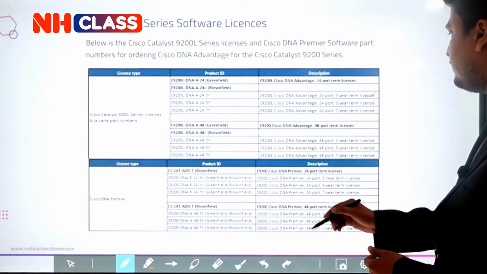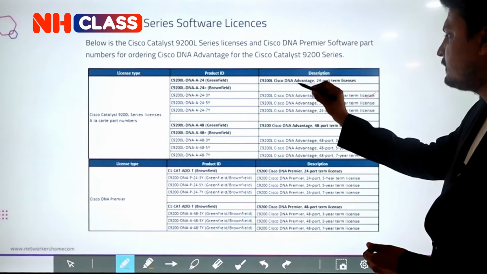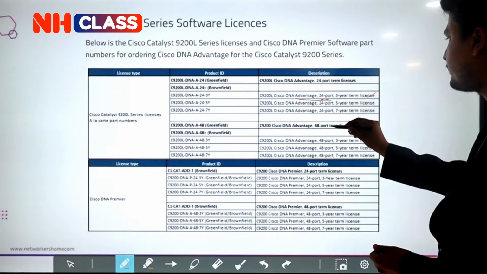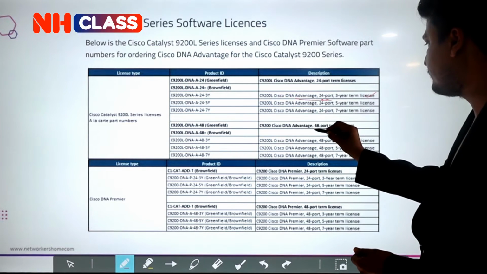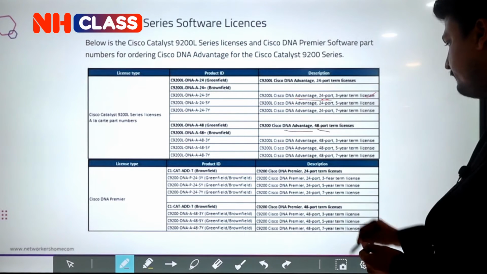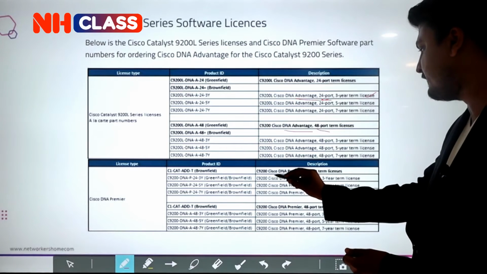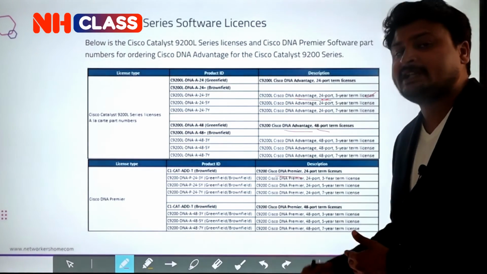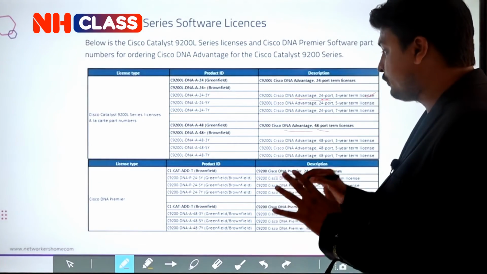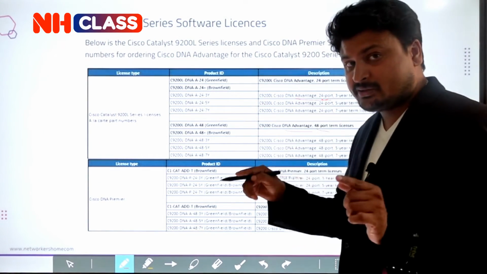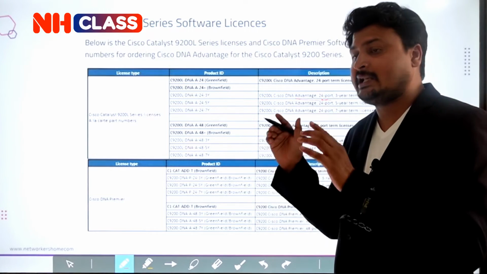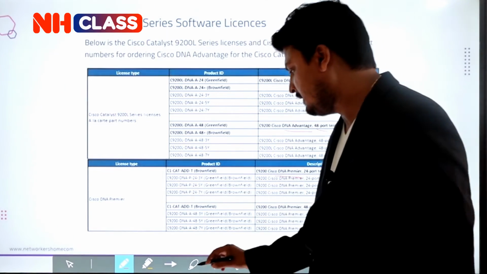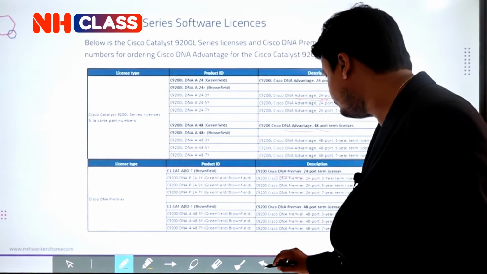You can see we have licenses like the Advantage license for the 24 ports, an Advantage license for the 48 ports, and a Cisco DNA Premier type of license. It depends on what type of license you have on a device. So basically you need a switch, and the switch should have the license to support your DNAC. This is required in these fabric switches.